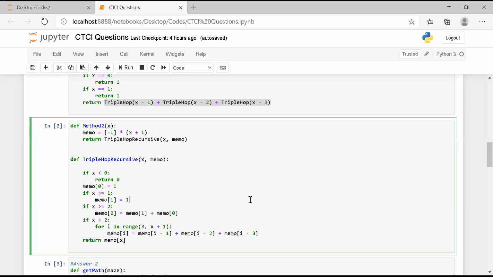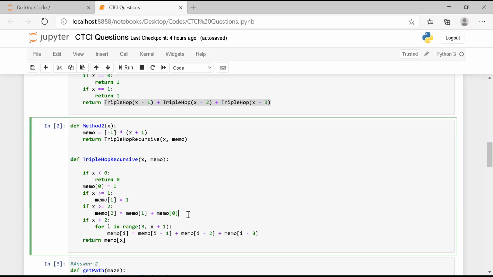Okay, but why do you have memo of 0 equals 1 before that, x greater than 1? For the zeroth step, if x equals 0, either you can take 0 step, 1 step, or 3 step, right? For that kind of base case, you can say one more. Because when I do it for one, I need to pick the value. When I do it for two, I need to pick the value for zero also, right? For two, I have to go for memo of one and memo of zero. So memo of zero, I'm putting as one.